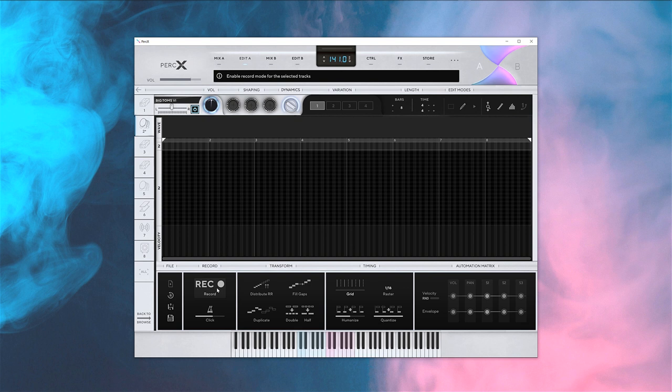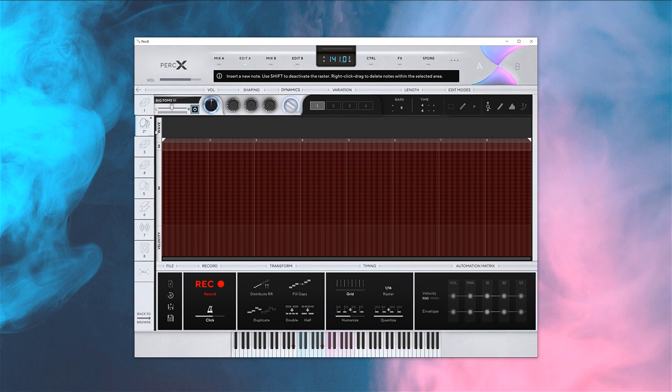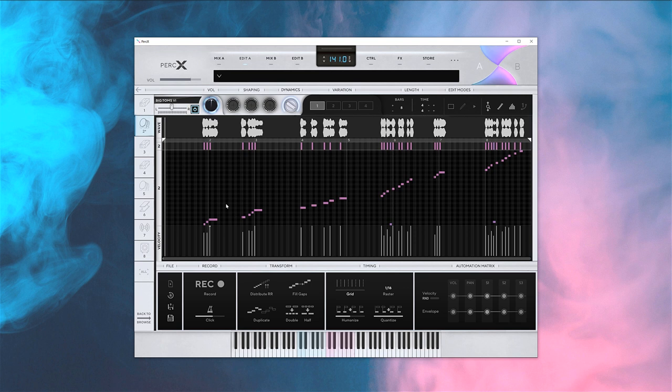So record mode. As soon as I play the C, which triggers the entire loop, anything I play on instrument 2, which is the B flat and also the B flat below, exactly like manual mode, will be recorded into the pattern here. I can go ahead and turn off record mode, and if I play the instrument, it will play my pattern back.